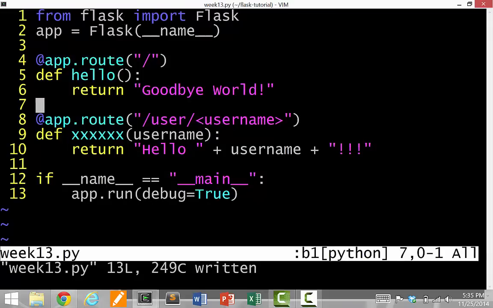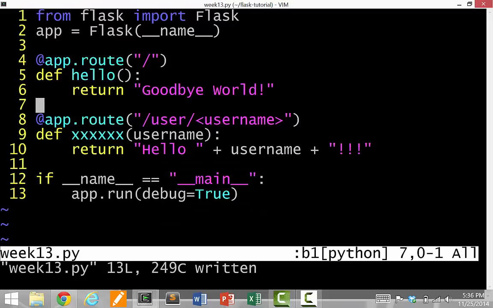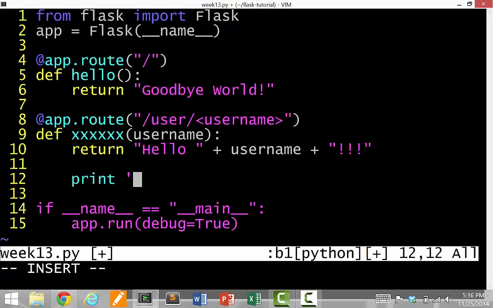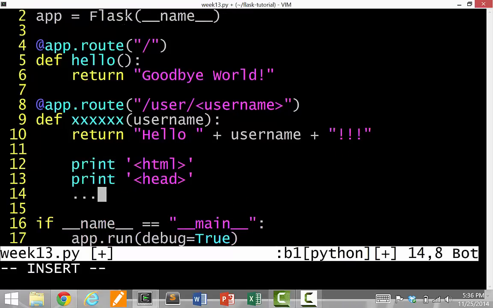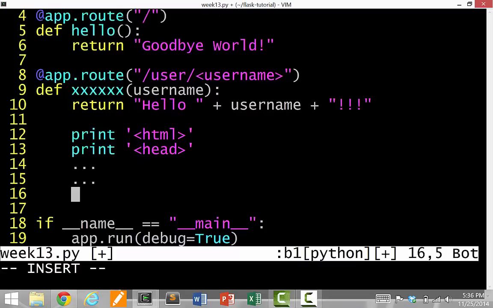Okay, so moving on to the next step. It's great to just print text, but you actually want to print an HTML web page, right? This is kind of bare bones. We want to actually make a web page. So how do we do that? In CGI, we had to print the whole web page out, right? It was super annoying. Like print HTML and print head and so on. It's super annoying to print out the whole web page, and then to construct a new web page, you've got to print another one.